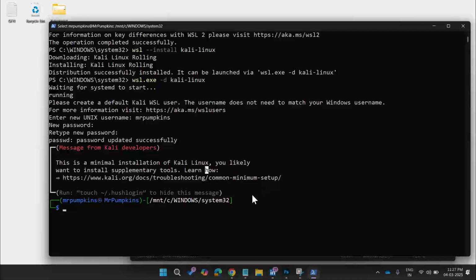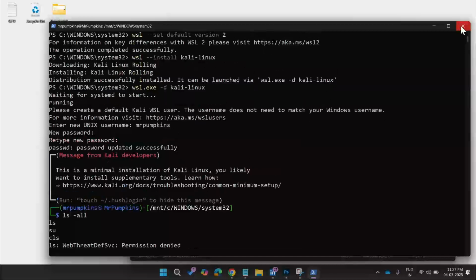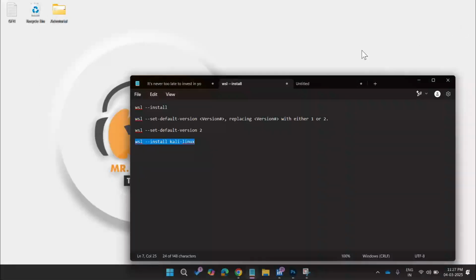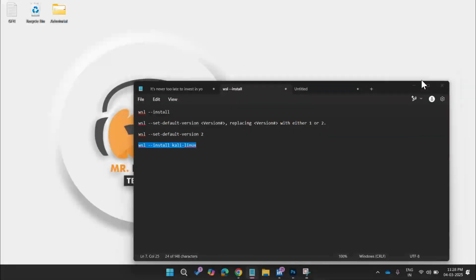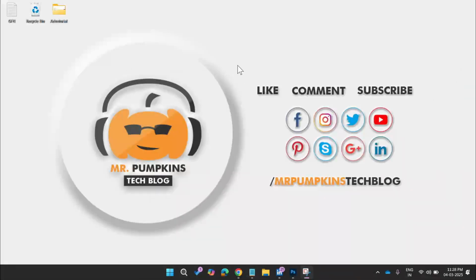If you want all the pre-installed tools with Kali Linux, I recommend you go with ISO installation on a virtual machine like VirtualBox or VMware. So this will be the end of the second part of the video. In the third and last part of this series, we will learn to install Win-KeX to enable a GUI interface for Kali Linux.